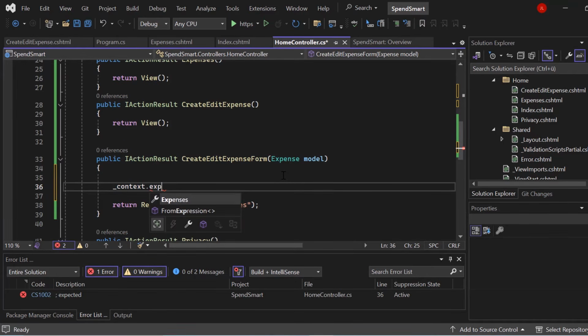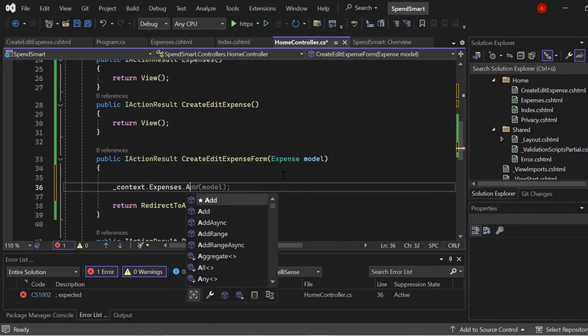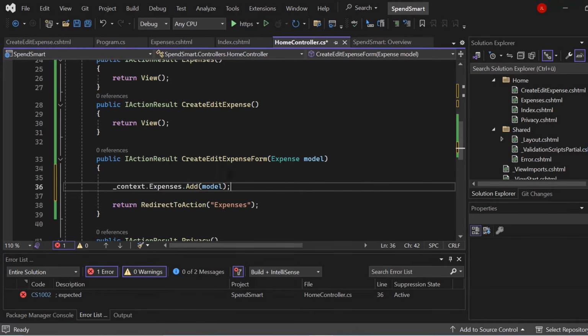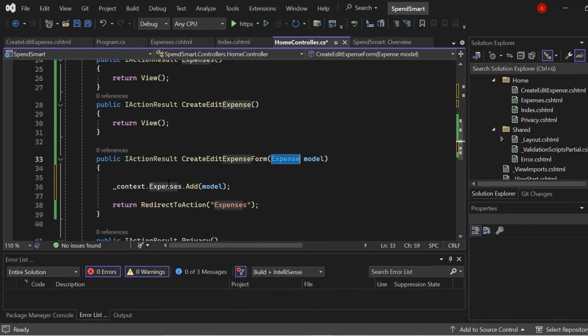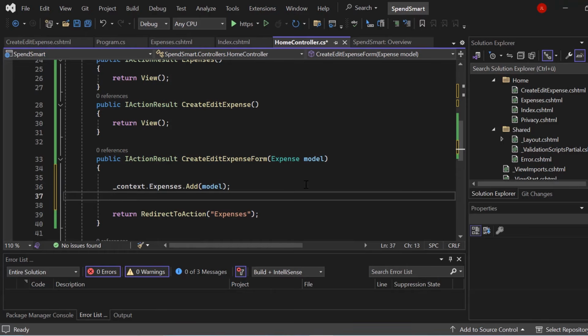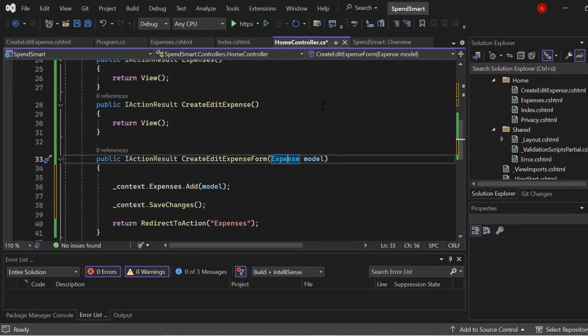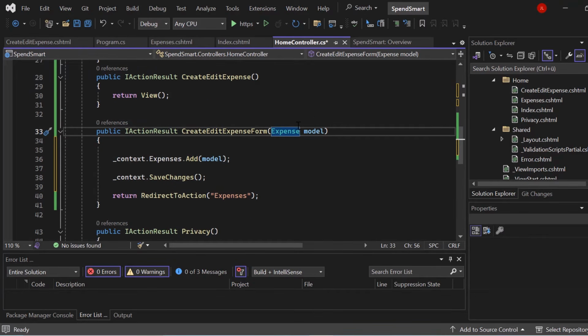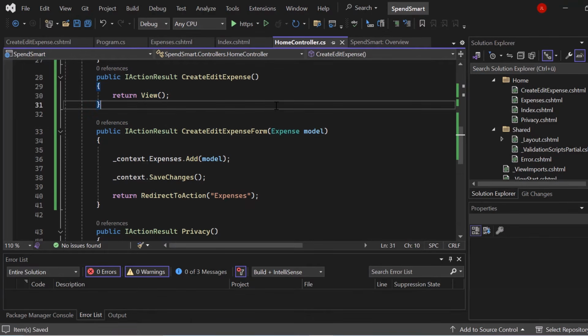And we want to go to our table, expenses, and we want to add something there. We want to add the model because the model is of type Expense and fits into the expenses table. And now, very important, please do never forget that when you adjust the database, if you change something, remove something, or just add something, we always have to save those changes. Right? Simply calling Add is not enough. You have to go to the database and save the changes to actually apply what you have just modified. No matter if you add something, change, or remove something. Great. Now hit save again.